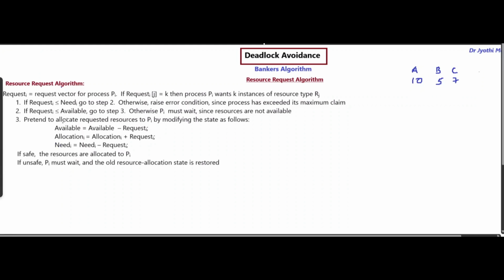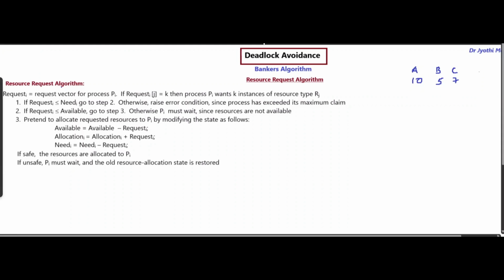variables. After updating these, we need to go through the safety algorithm that we learned in the last class. After running the safety algorithm, if we are able to determine a safety sequence, then the resources can be allocated to the particular requesting process. But if you cannot find a sequence, then the resources requested by the process will not be assigned. To understand this even better, let us take an example.